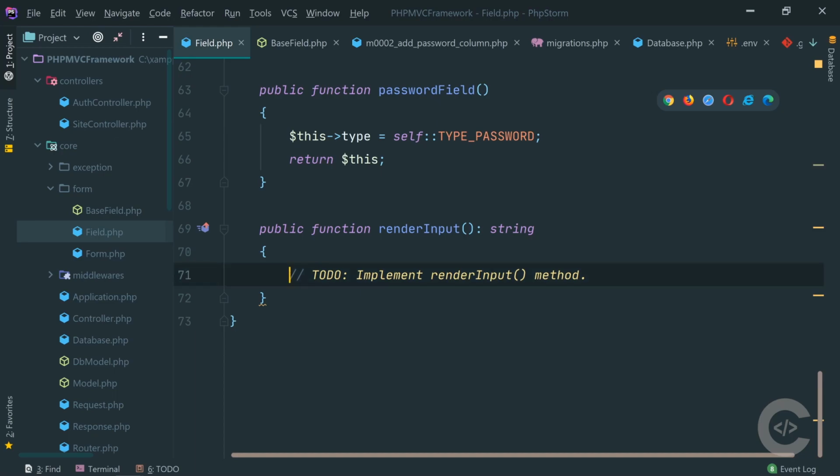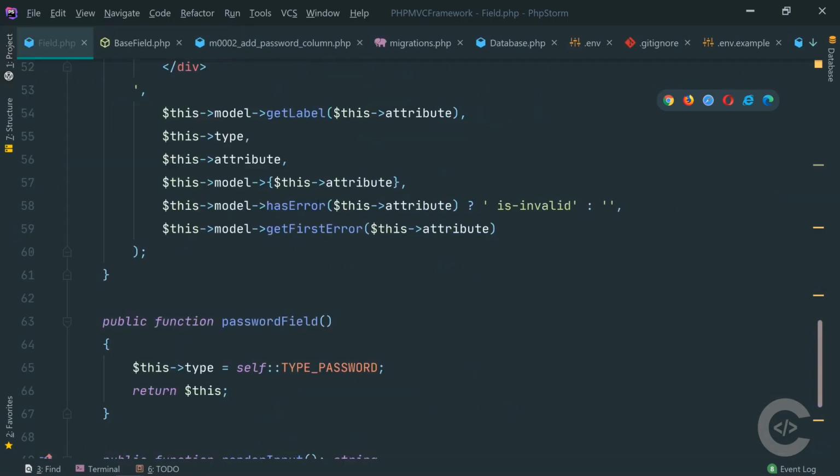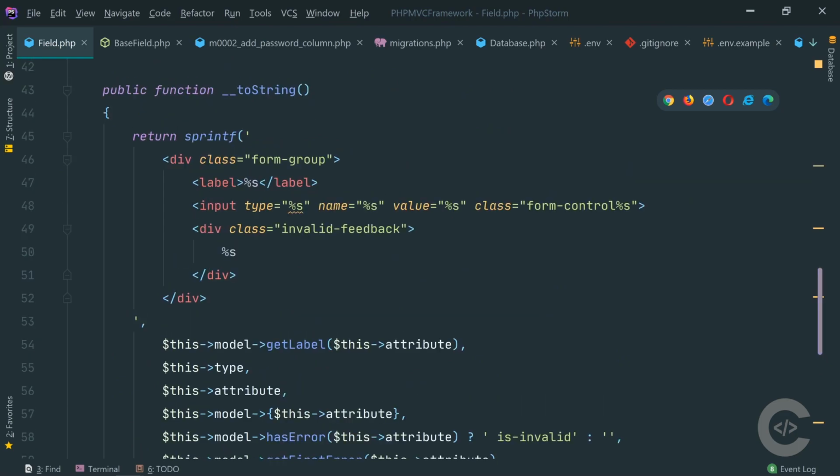So because this is the field class, I can do just like this. So I'm gonna take out this line. Here we have four variables: type, name, value and form control.